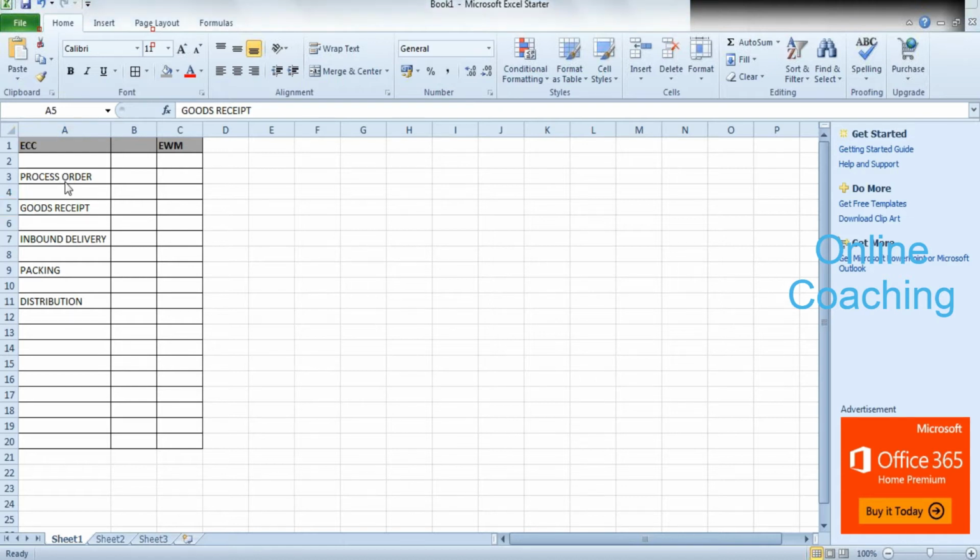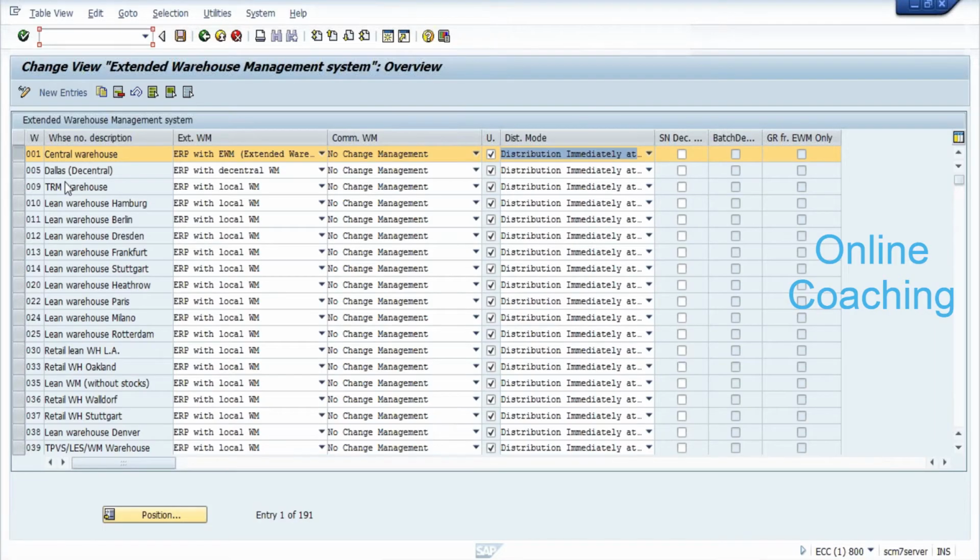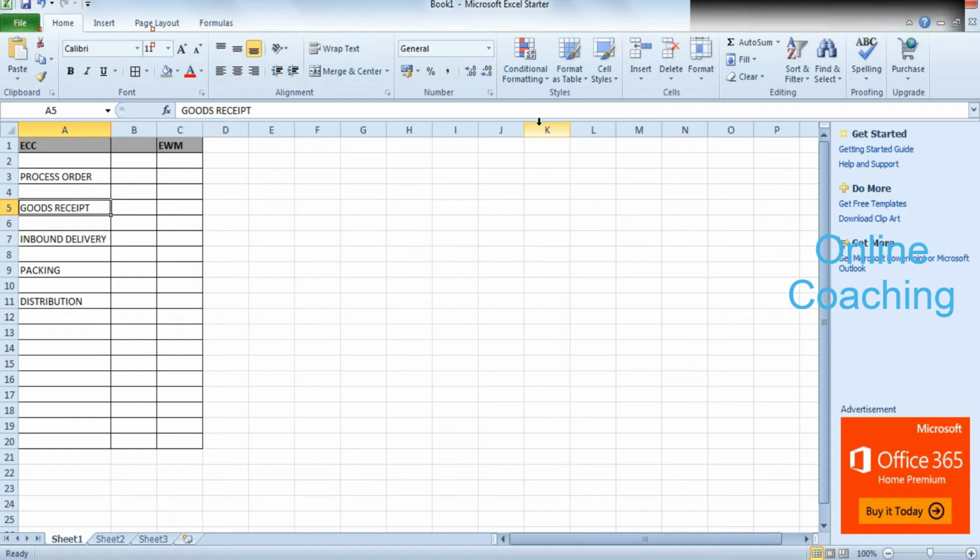Now, after this inbound delivery gets created, like I said, you might have an option whether I need to distribute it immediately or whether I need to stop distribution. There might be cases where I don't want to distribute this delivery immediately because I have to enter some other information in the inbound delivery, probably some delivery text, or any other additional information which I don't get until I finish my manufacturing.